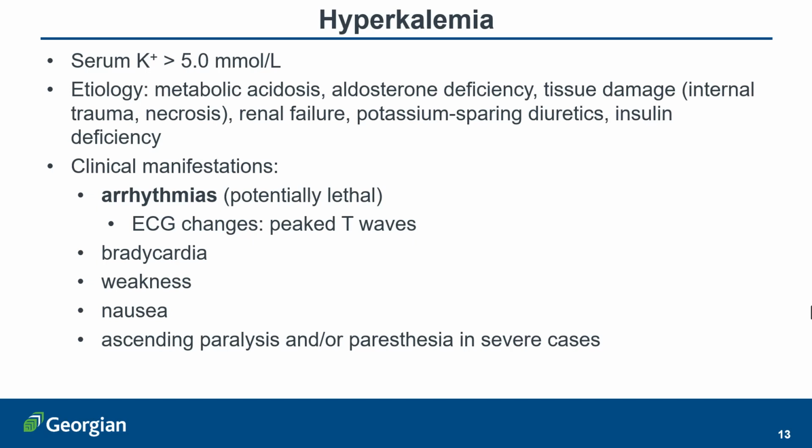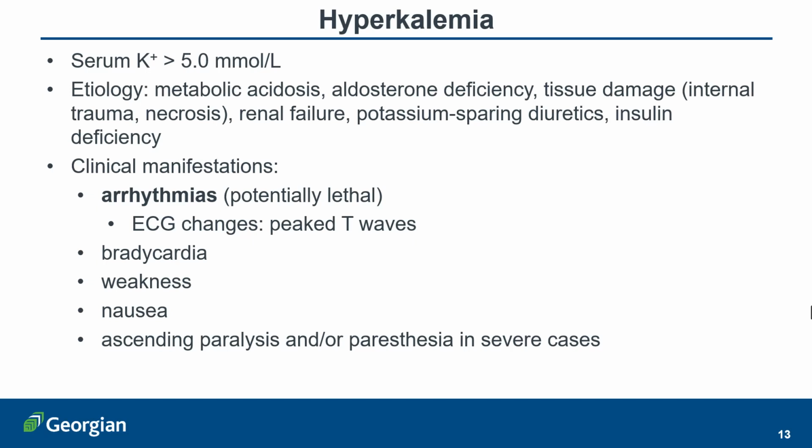Aldosterone, if you remember from your A&P, is involved in potassium excretion in the distal convoluted tubule. So if you have a deficiency of aldosterone, you're not going to be able to excrete the potassium. And remember, we excrete most of the potassium that we ingest, because most of the potassium is locked up inside the cell, so we have very few losses of that. So aldosterone is absolutely essential in terms of excreting the potassium. Aldosterone deficiency, like in Addison's disease, can lead to hyperkalemia.